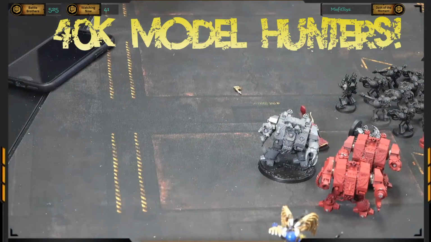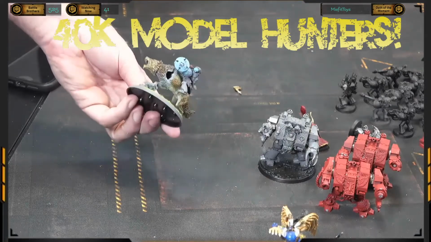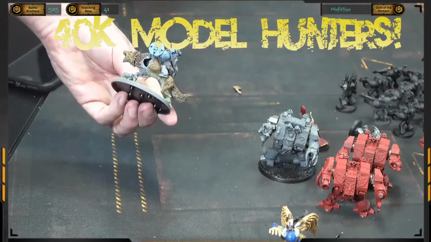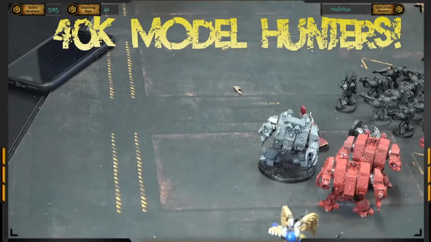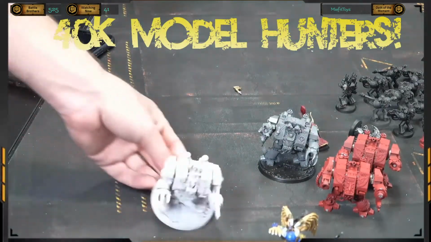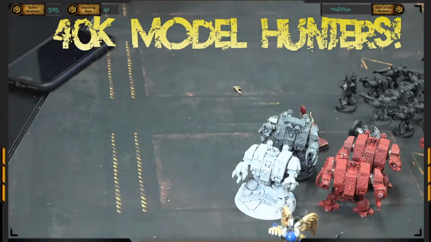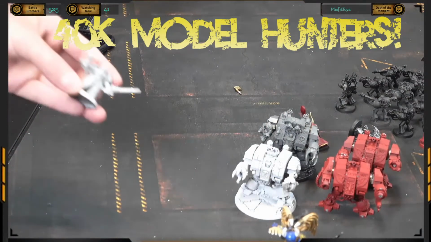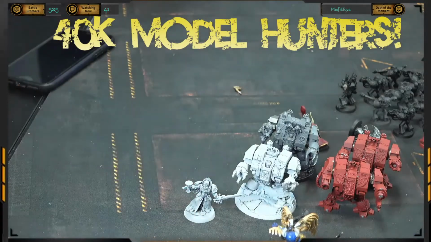There is another Thunderwolf guy, but unfortunately this guy's broken, so not great. He can go for the rest of his friends. Oh, okay, a Blood Angel Librarian Dreadnought. Same kit, but still another Blood Angel Dreadnought. We have Sanguinary Priest. That's an expensive character model.